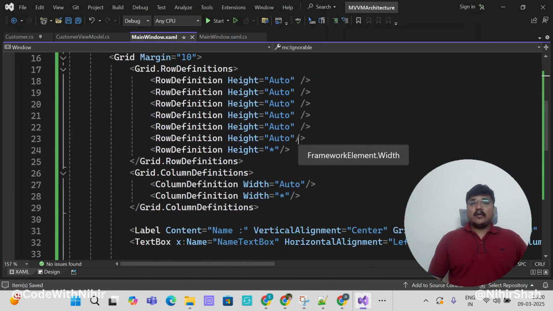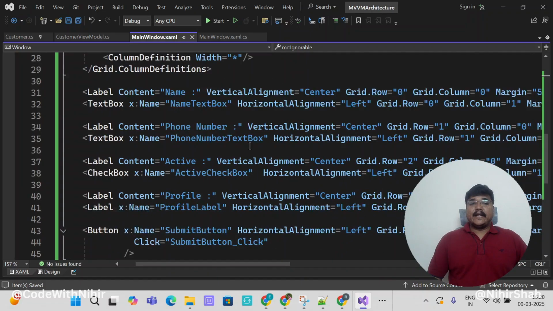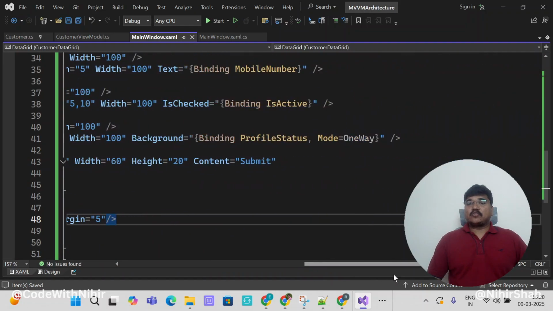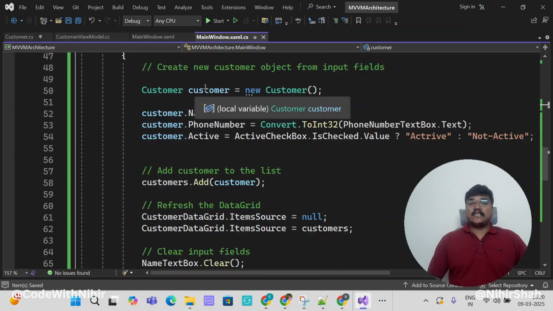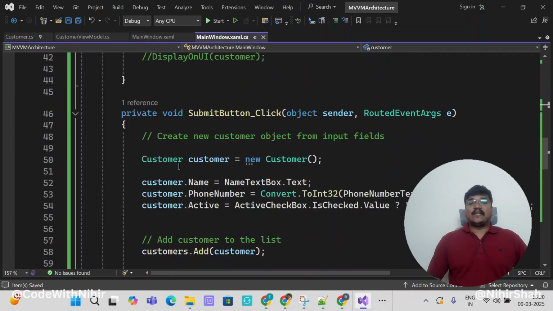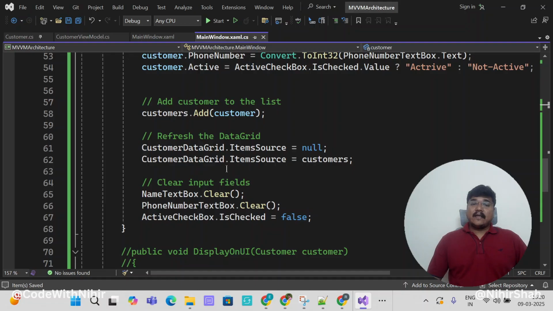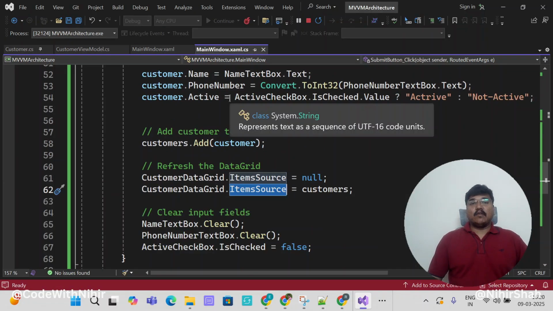So you can see this code. It is pretty straightforward. Now I am using the text box and the button and a data grid. You can refer to this code as well. Let me run it and showcase what exactly is in the code behind. Also, I have made the changes. So I am now fetching a customer based on the data which we have filled in the text box and checkbox and adding that, and the same I am setting as the item source. Okay, let me run it and showcase how exactly the form is being filled now.